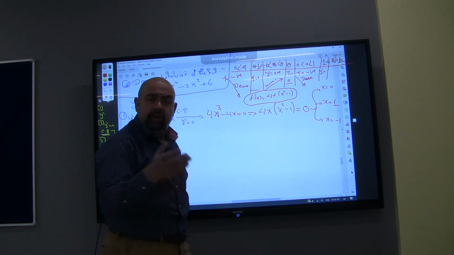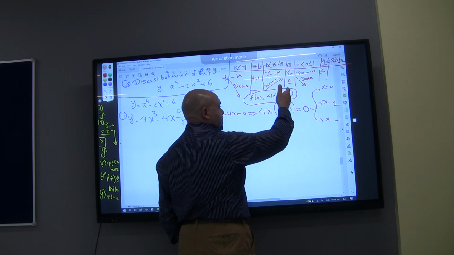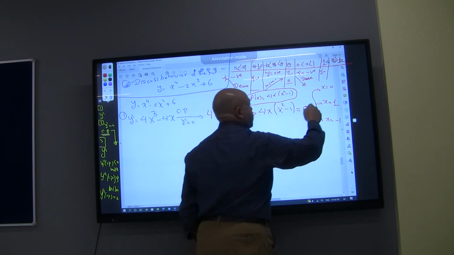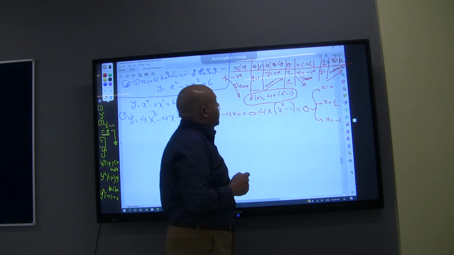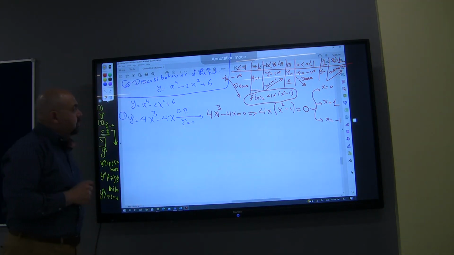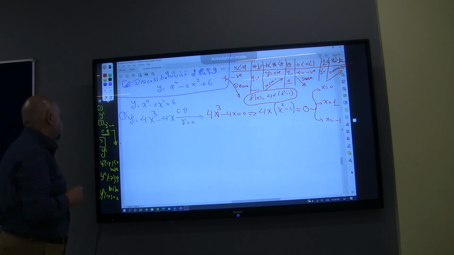Something greater than 1, let's say 2, 3. So 2 to the power of 2 is going to be positive, positive minus 1 is going to be positive, times positive. So the function will be increasing once more. So now I have determined the monotonicity of my function. Now, I want to check for maximum and minimum.